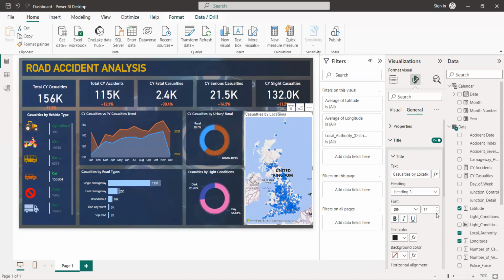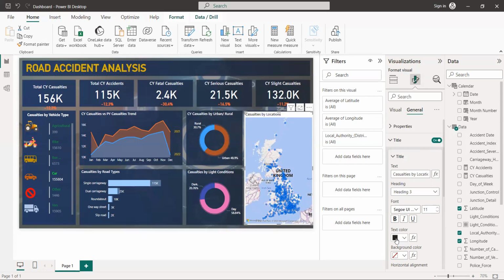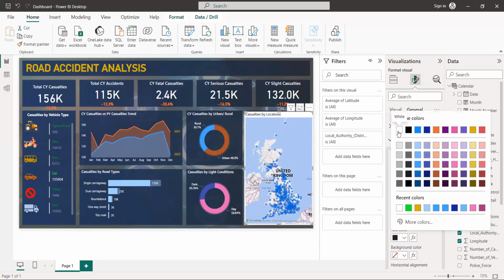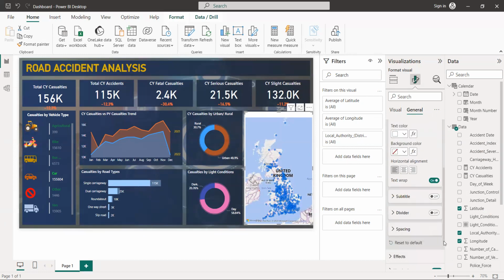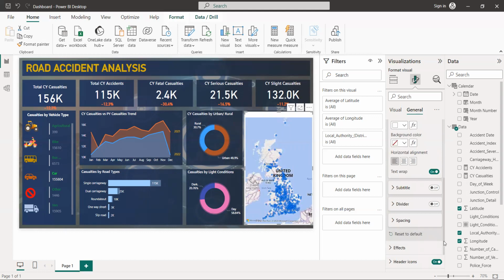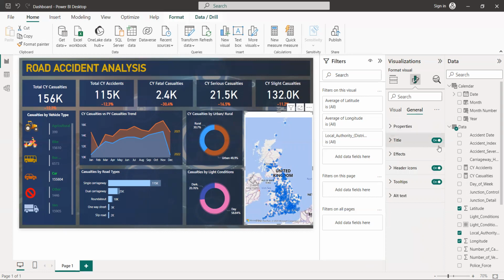Our font size 11. We are going to use UI symbol, color white. We are not using any space or anything. Remember, we are not using anything. If it's like this, cool. So we already created our title, right?